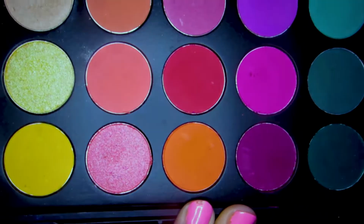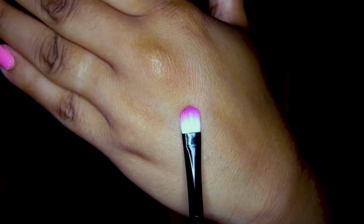Hey everyone, so today we're going to be doing this AALIYAH look from the We Need a Resolution video. You're going to start off with your eyes primed and an orange eyeshadow and a flat shader brush filling in your lid. You're going to want to pack on the color as much as you can.